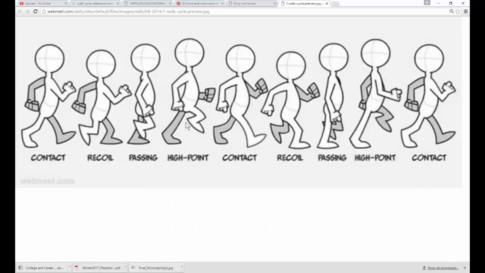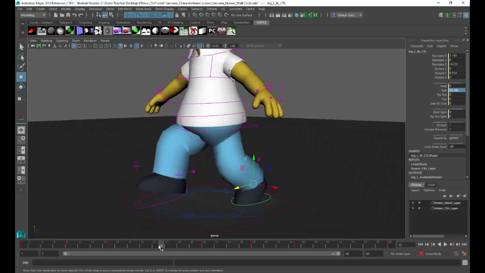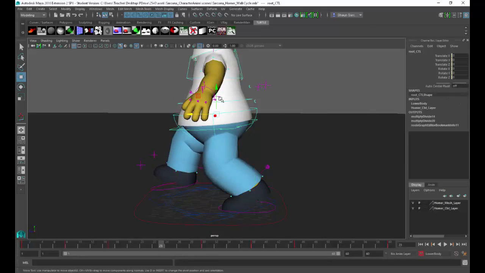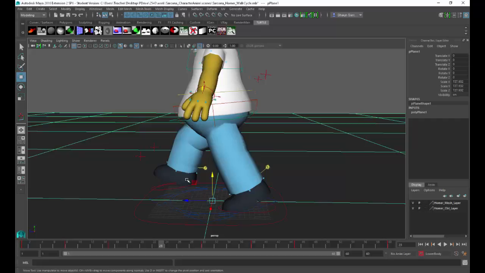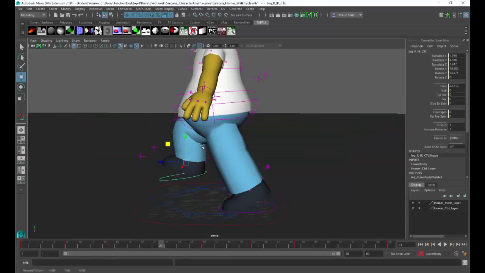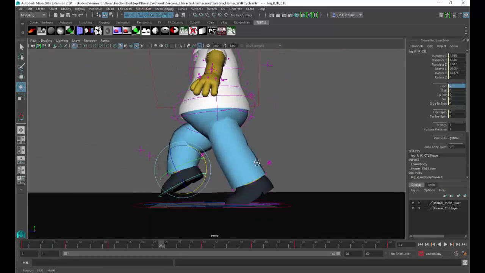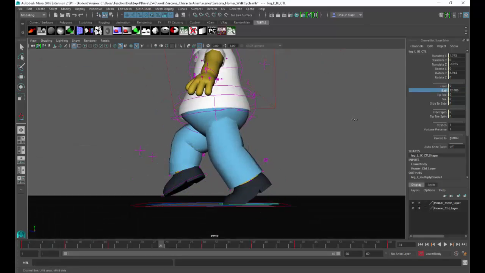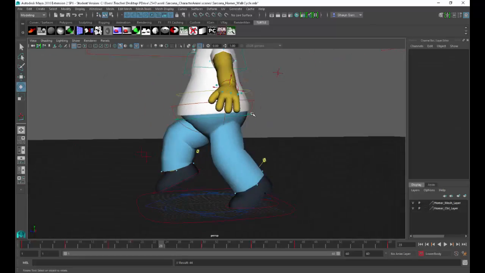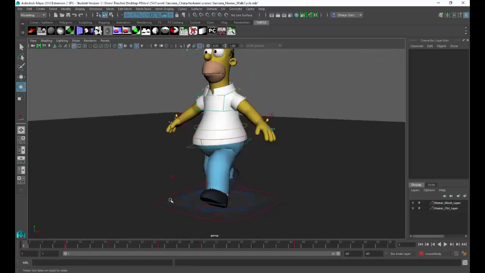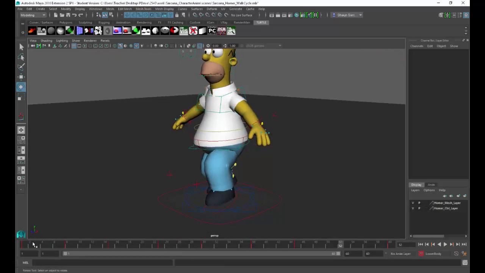So I'm going to go to high point right here and high point right there. Now here, he's at his tallest. So this is where, if you look at his foot, he's actually lifting up on his foot, and this leg is pretty much straight, this leg is bent. So now I'm gonna go to about the halfway mark here, let's say 23. We're going to pull him up like this. I'm going to pull this up. Let's reset the heel to 0. Good there. And then this one, I think I want the ball to be just a little bit more. There we go. And then set a key. Okay, so that's looking all right so far.